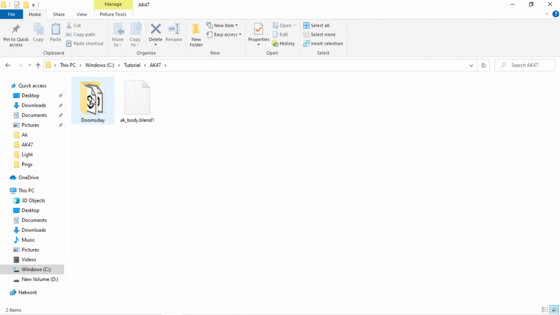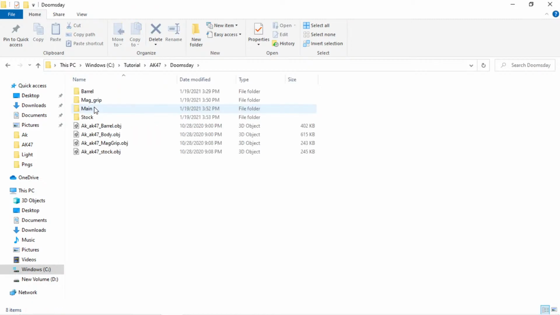But I had already downloaded it right here under Doomsday. Alright, so I already have these objects. And normally with the other way that I showed you guys the first way, that's it. We got our AK barrel, we have our body, we have our mag grip, we have our stock.